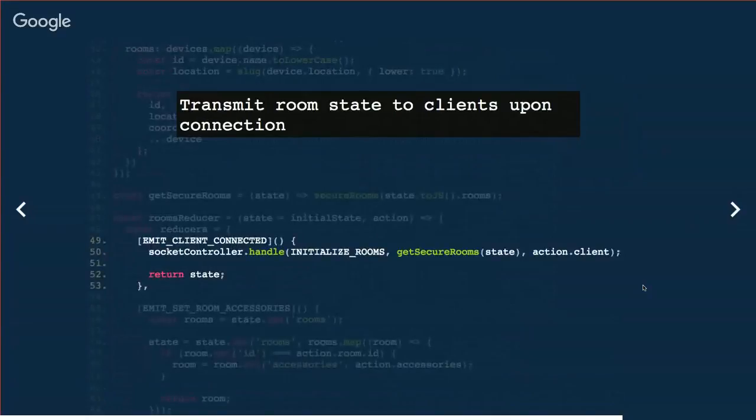And then this is an example of how the event bus works. When a client connects, when I open up the client in the browser, it connects to the server, and I have a whole socket controller which governs this. It fires off a Redux action that says, client is connected, here's the client ID, and it stores that. It actually stores it in a different reducer. But in this one, all it cares about is sending what the rooms are currently looking like. And I have it wrapped in a function just so I don't send the device ID and authentication token and all that stuff.